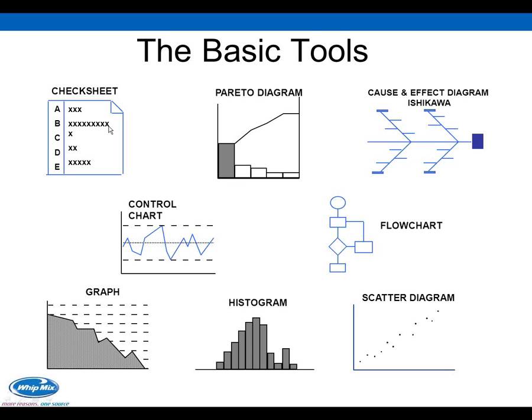Other common tools in the data are the Pareto diagram, and if you're not familiar with it, all we're doing is ordering the level that we found from our check sheet. So in that Pareto diagram, B would be number 1, E would be number 2, A number 3, and so on. And that's just a way of keeping our focus on the most important thing. A lot of times we go after the secondary or tertiary items where we really want to be focused on the number 1 issue and take care of that.